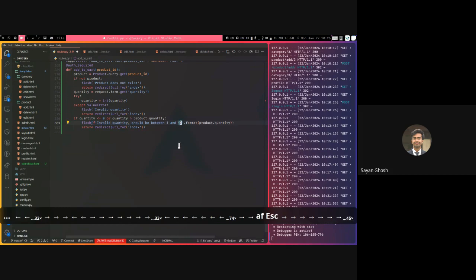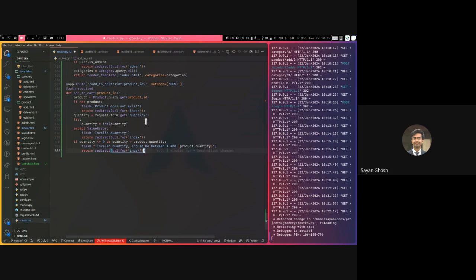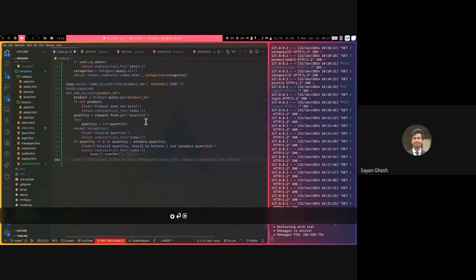So instead of doing this, what we will do is we will do directly here product.quantity. So if you put an f before a string and then you put curly braces, you can put any variable inside and it will interpolate it directly. All right, so we have done the checking for quantity of both less than or equal to 0 and greater than quantity. So now that the quantity is also correct and the product also exists, we will simply then create this object and add it to our memory database.